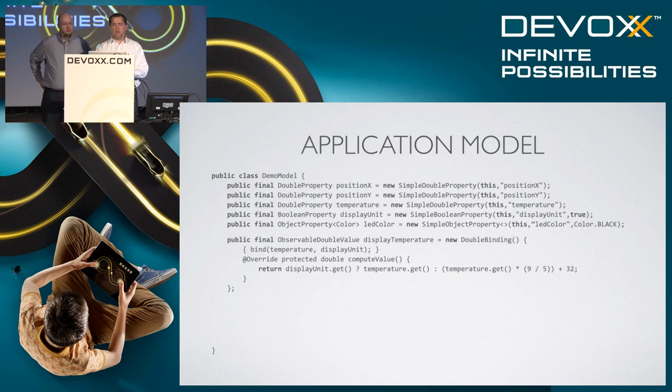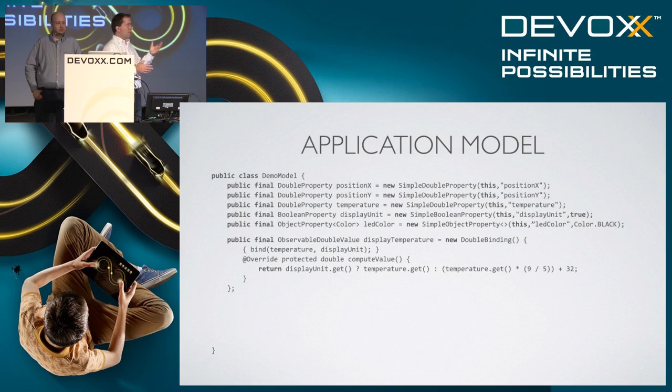We also created another type of property or observable value in our model, which is the temperature. We have a temperature sensor, and it is going to be giving us some sort of value. We want to take that value and be able to display it in either centigrade or Fahrenheit, depending on the state of this display unit property.